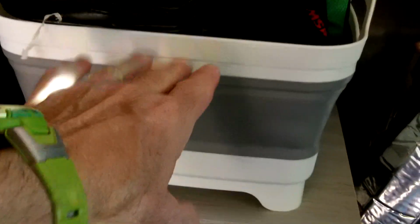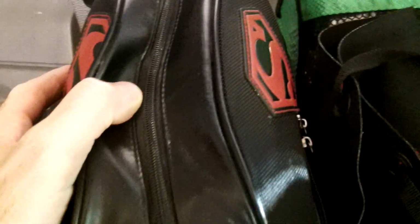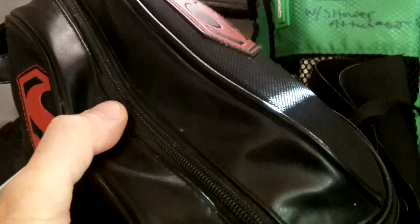And then this little thing on top here, there's actually a hole cut into the shelf, and that drains down into like a bucket. That's like a little homemade sink. The bucket sits back in there, and I'm not using it for that now, but I can. This is a bag with toiletries in it I always carry. This is a dromedary bag. You could fill with water, clean water, hang it, and then drain it, let it drip. You could also turn it into like a water bladder to drink.